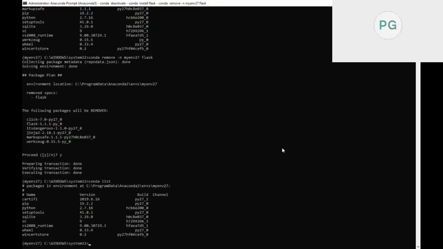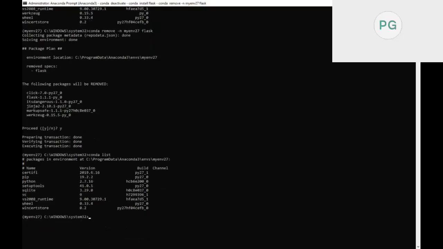Now I have a set of environments available. We already discussed how to deactivate and come out of the virtual environment. If you want to delete any virtual environment, I can use conda env remove.